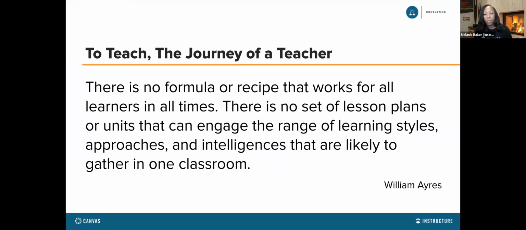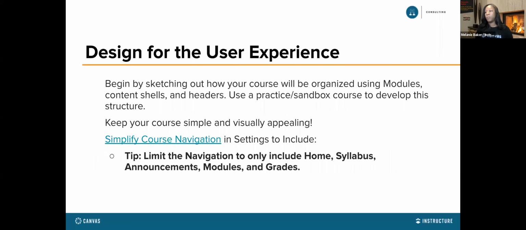As teachers, we already know this. We know that every single personality in that room is different. And so when you're creating your assignments, think about switching up the types of assignments that you give your students. Some students are visual. Some students are okay with a lot of words. So you want to vary that when you are building your courses. And personality style. Some students love face-to-face. Some students don't. So that's just something to keep in mind as you are building your courses.